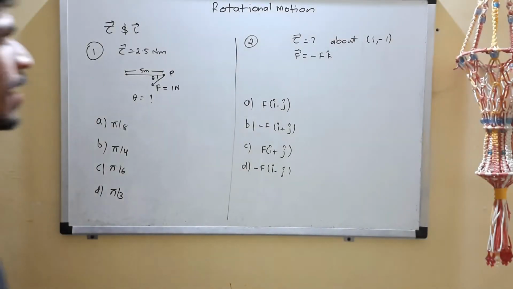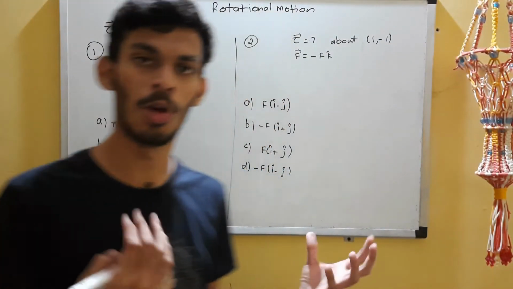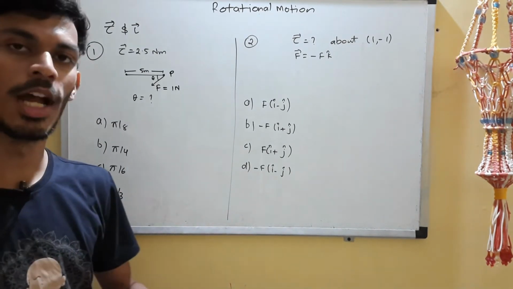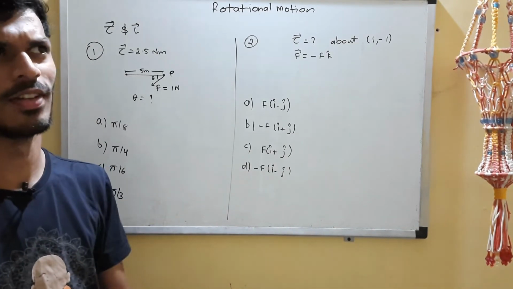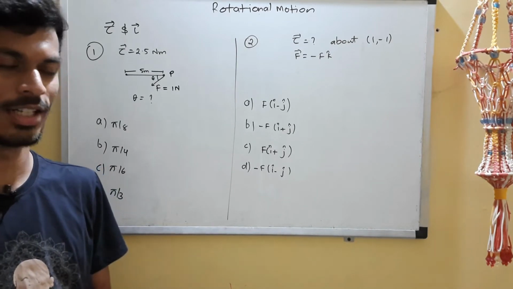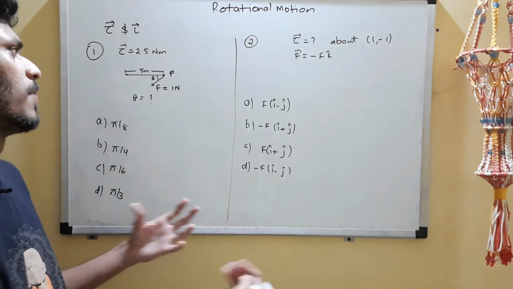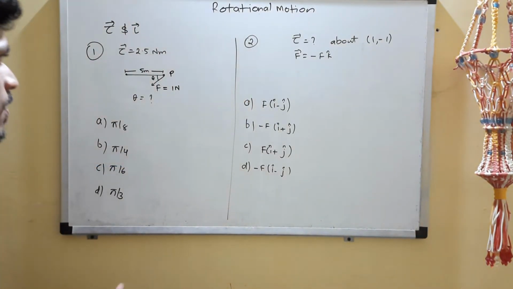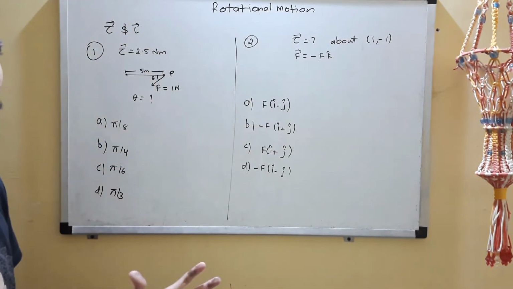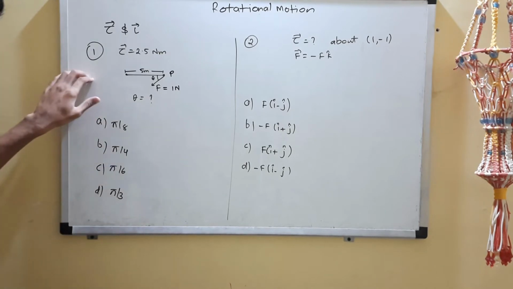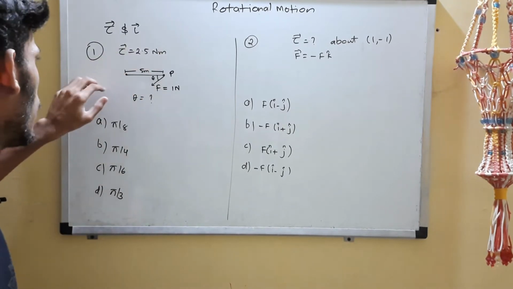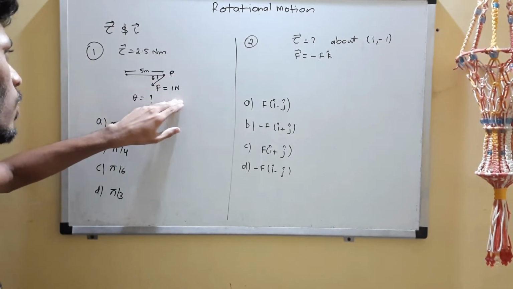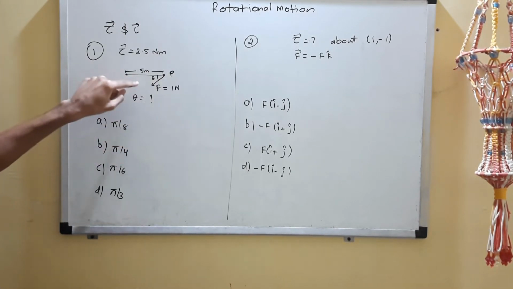So question 1 and 2, now these questions are from torque and angular momentum. These two are from torque, and I told you that the questions that were based on torque were very straightforward. They were just formula based questions. So here also we'll practice some formula based questions. Either you have to use R cross F or a simple formula of torque. So first one, we are given the value of torque, and we are told that a certain force of 1 Newton acts on this particle at an angle theta.